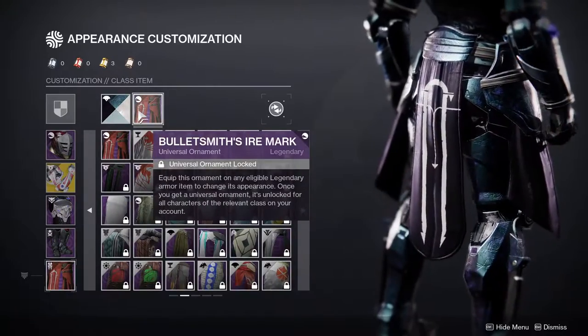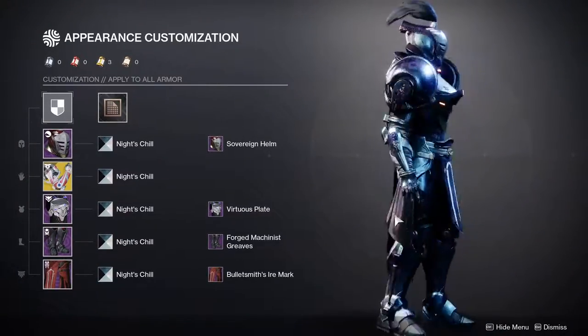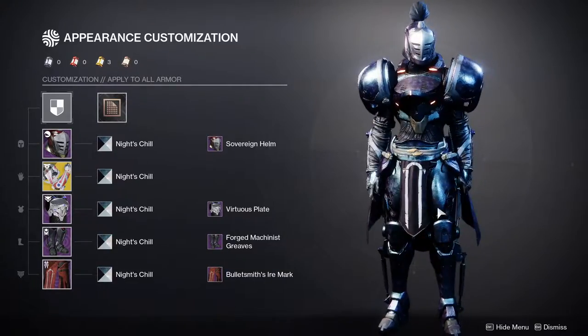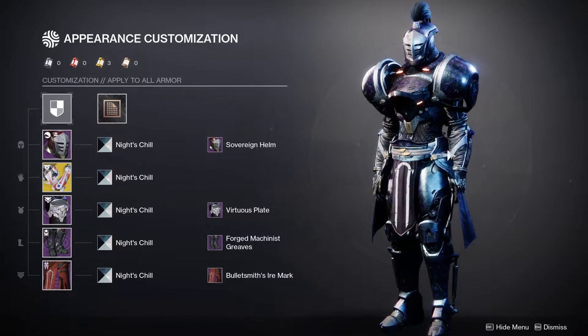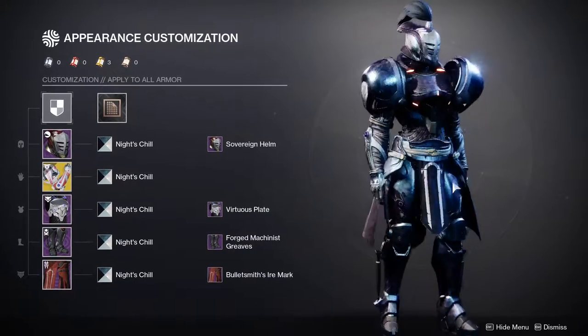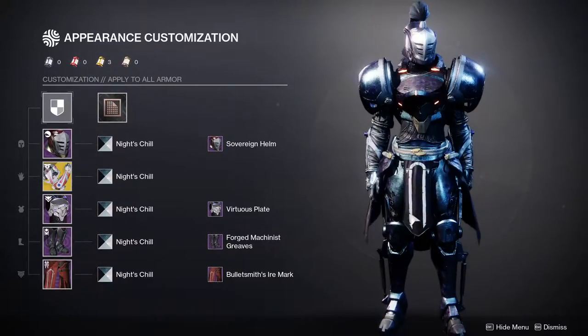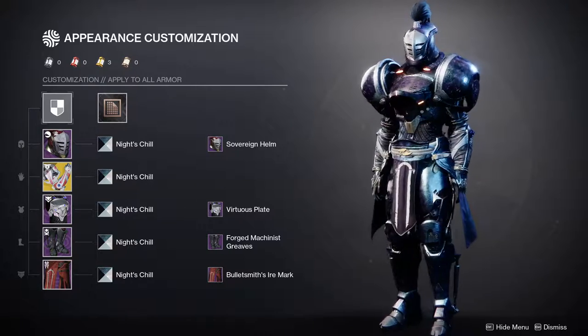Last but not least, we have the Bulletsmith's Iron Mark. This is definitely one of my favorite marks for the Titans as well. If you're going for a knight look, I guess you would say, just because of the whole situation with the sides, the skirt, and the back skirt as well. I love it. This is definitely what a Titan mark should be. And it's definitely one of my favorites.